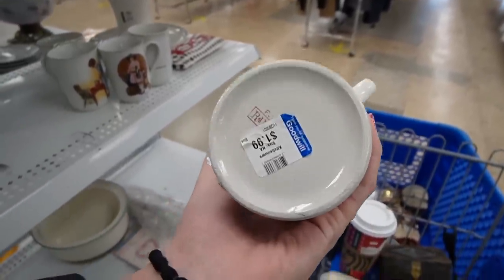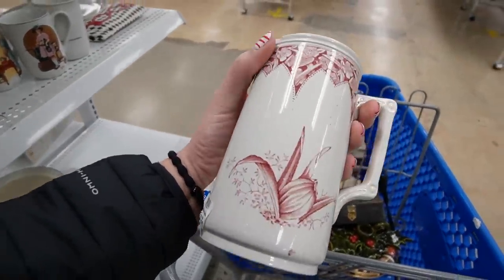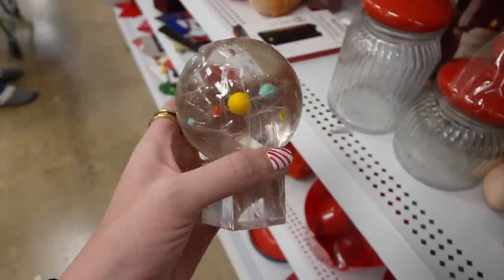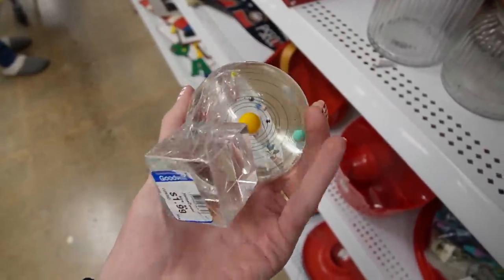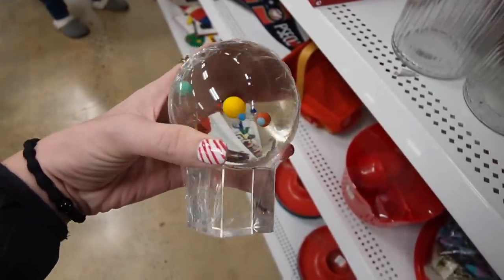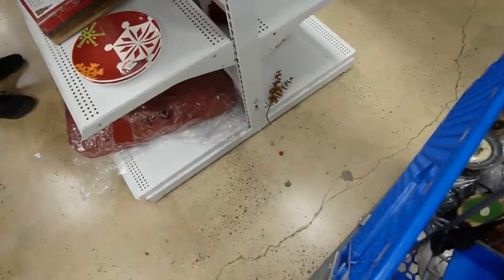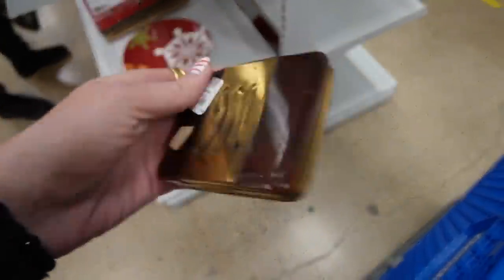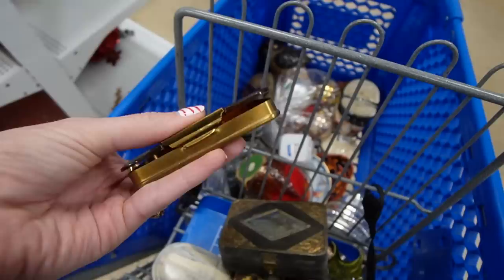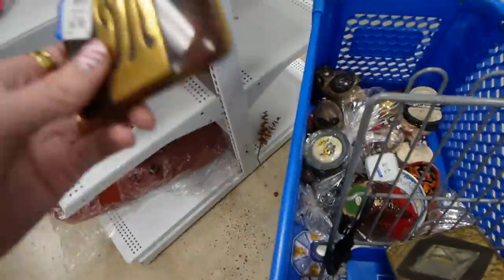This is an old piece — you can see the marking there on the bottom, the date code. Unfortunately it's got a chip and a crack. It does have a nice red transfer on it. I just ran into somebody here who watches my videos and she was showing me the stuff in her cart — she found this, and it's so cool, it's like a solar system on a pedestal, $1.99, that is great. It looks like it might be made of celluloid. There's an M on it — maybe it's old Mary Kay, I don't know. There's no damage — a little oxidation. That's a really sweet little vintage makeup piece. It's $4.99 which is a little high, but it could be a really good piece so I'm going to take it.